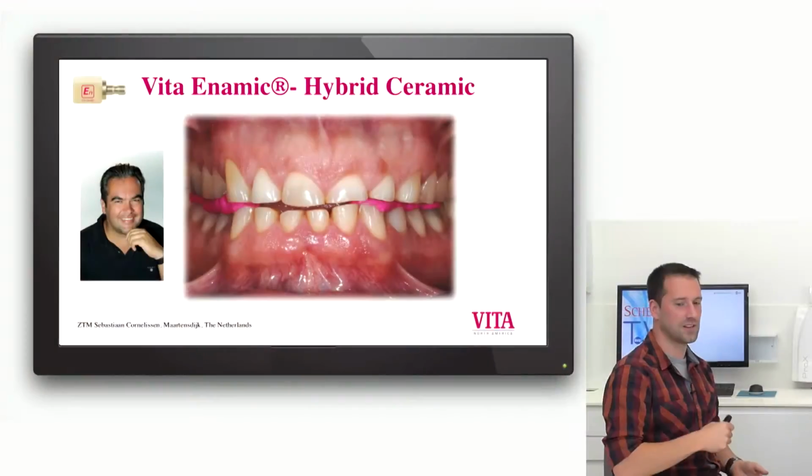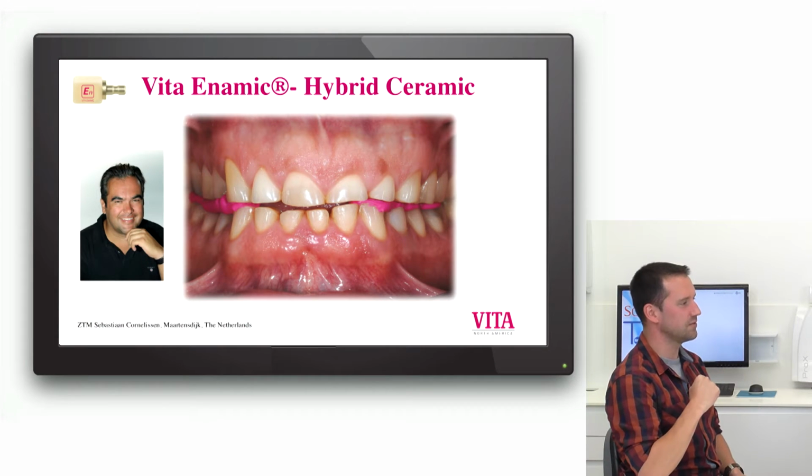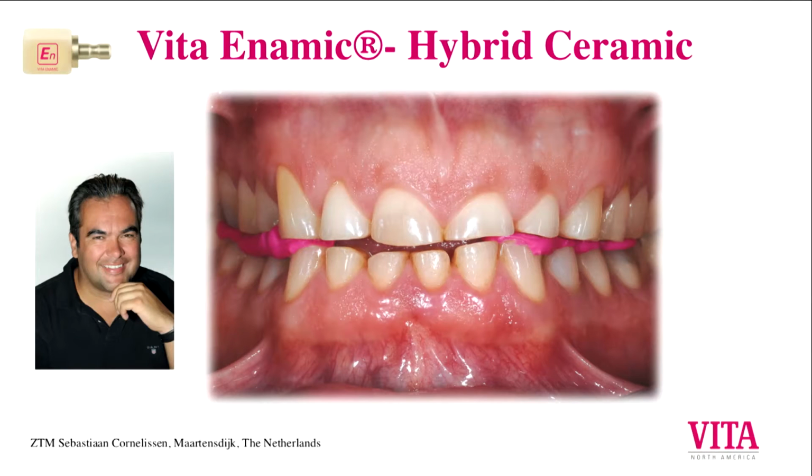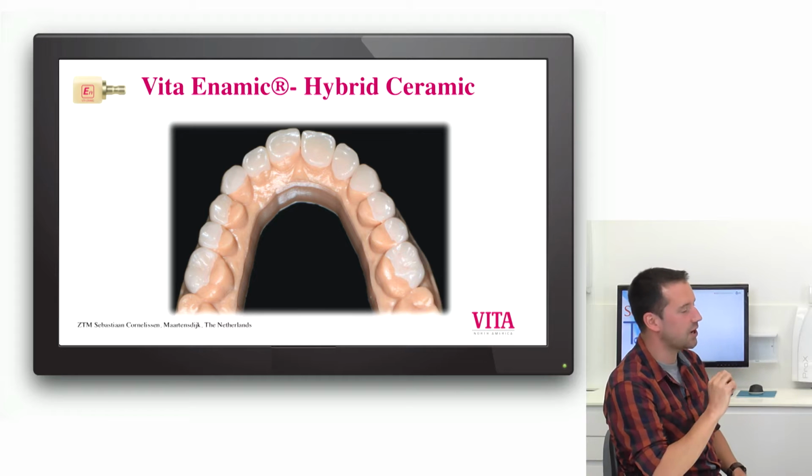I can show you an easier case here. Same thing, patient has worn dentition, we can prep everything and we can make full zirconia crowns on top. But why should I lose healthy tooth structure? So what we're going to do is, we don't prep anything and we're just going to replace what's lost, like here. And this is important because sometimes these outlines will become razor thin.